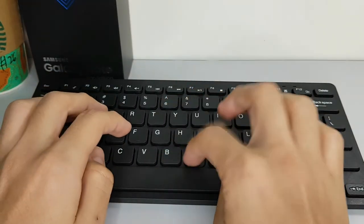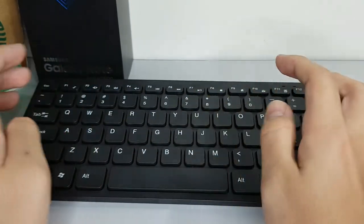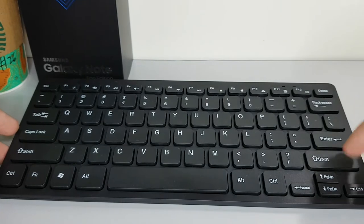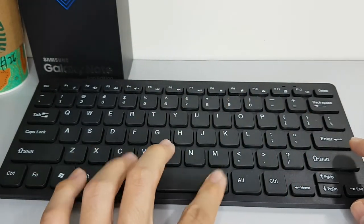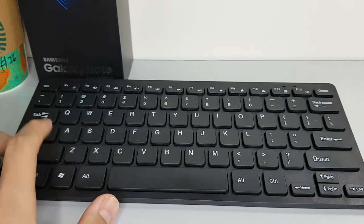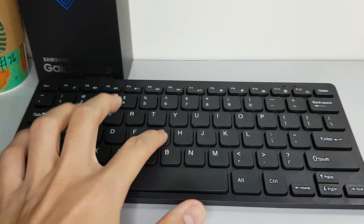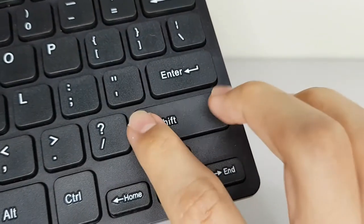For the keyboard, however, right after I tried pressing the keys, it definitely feels like a cheap product. Not all the keys have the same tactile when I press it. Some keys feel slightly more rigid than the others. The spacebar and both of the shift keys are the ones with the most cheap feeling in my opinion. They also make the loudest noise, but I guess that's because of the size of the key.